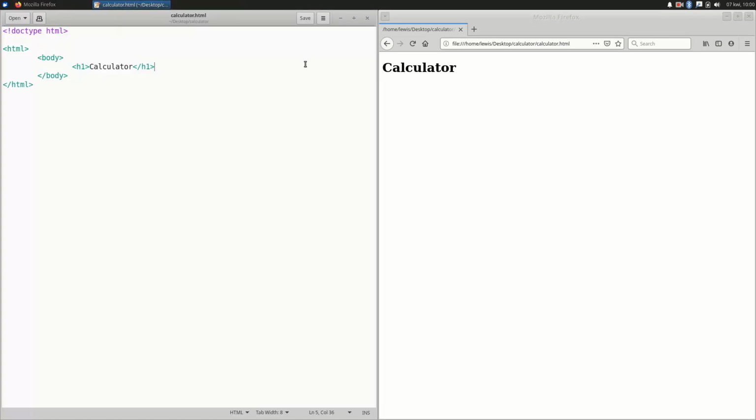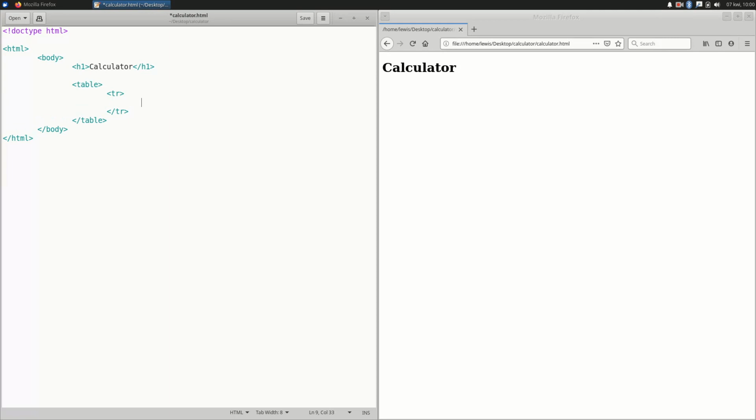Okay, so let's start building the calculator. Now I'm going to use the HTML table command to do this. So the first thing I'll do is write table, and of course I need an end, so I'll put /table. Okay, now inside the table I'm going to have rows and columns. So first of all I'll put table row, which is just tr, and /tr.